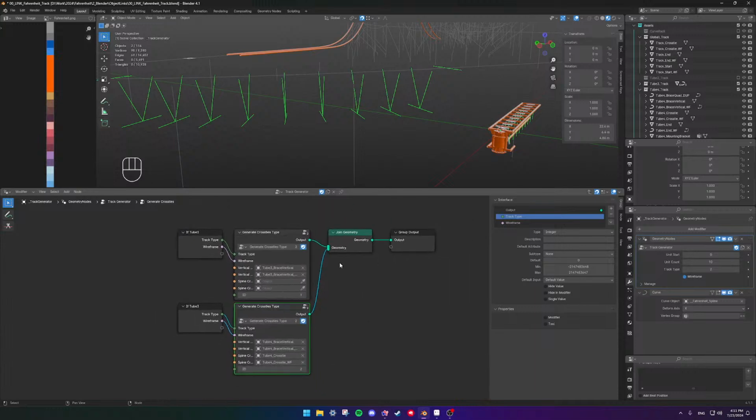Because I'm doing this and that. See, like, this isn't even connected. It's still showing.